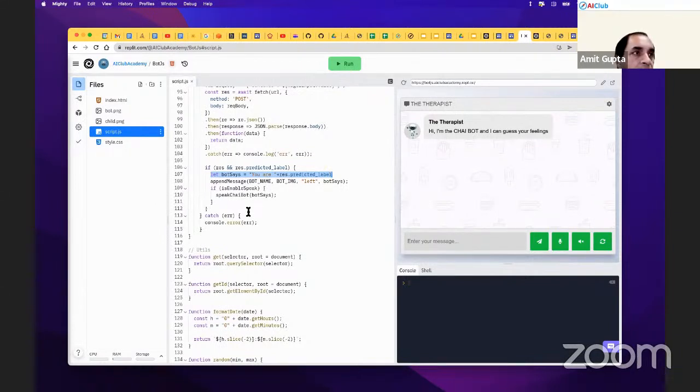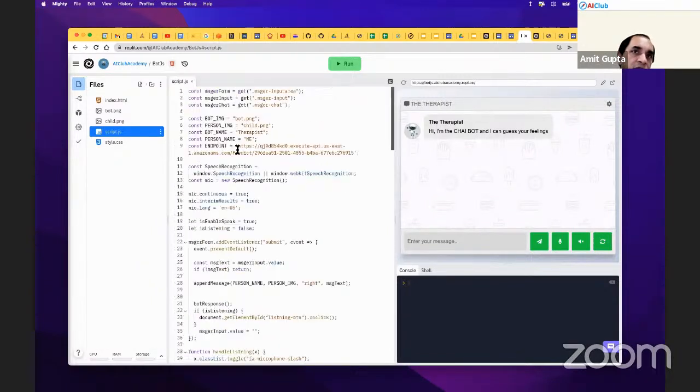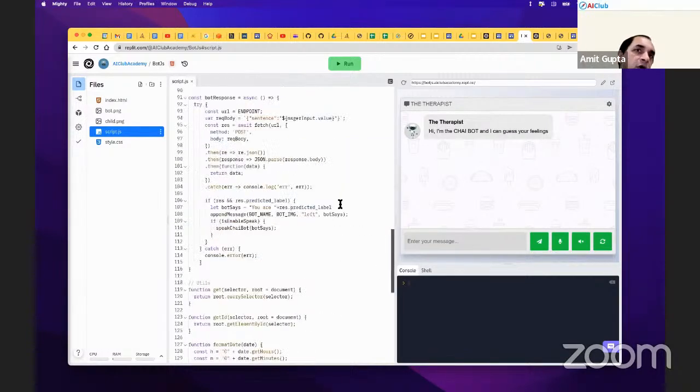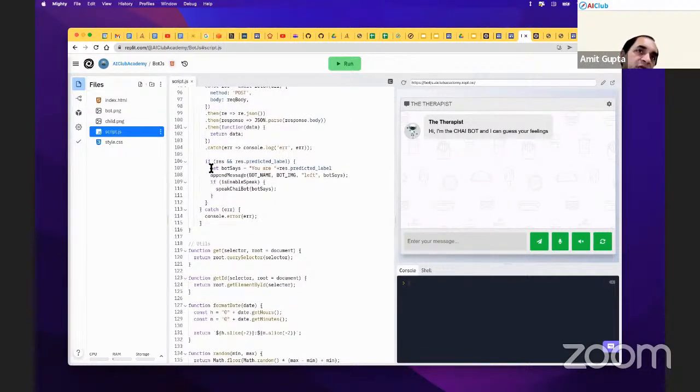Do we have to do any code here, or is the code already there? So two different things. I think what Shivam is talking about is building a more sophisticated chatbot. For the basic chatbot that we have here, you don't need to make any other code changes. The only code change you need to make is to change this URL to be the one from your AI. But if you want to make it more complex, as Shivam wanted, then Shivam, what you need to do is write a function that essentially takes the predicted label as input, and based on the predicted label, it has to return different values.